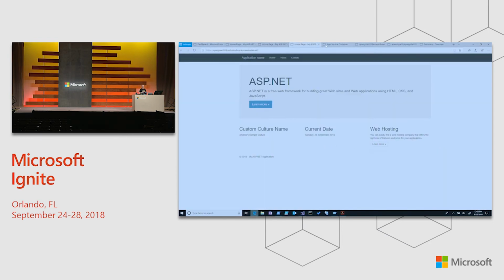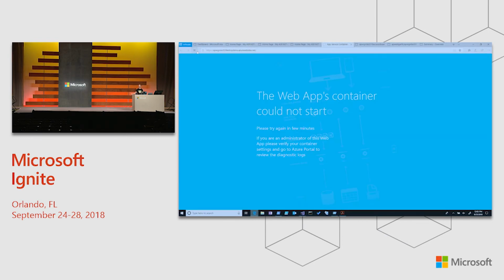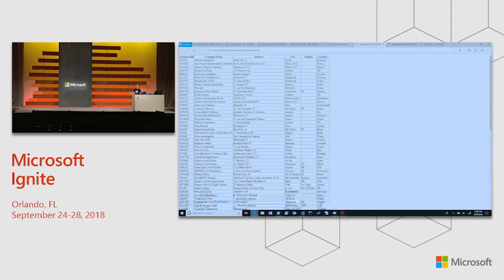So the one that I was actually hoping to show you there is that we're using a connection string off to a database that's hosted, in this instance, on an ACI instance, and then we're calling it in from another service. But that site's not up and running. It may be up and running within a few minutes, but we'll try.